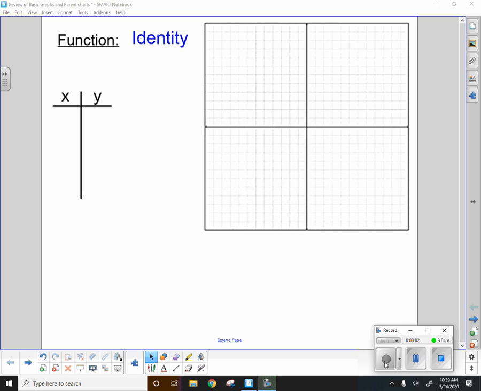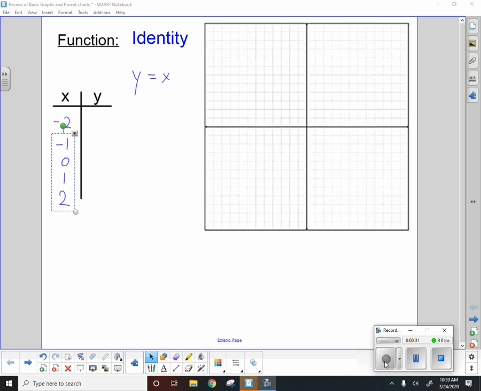All right, this is going to be a review of graphing 6 of our most basic functions in algebra. So what I want to do is just talk you through, if we were going to graph these by hand, what would we do? And so the first is the identity function. That's where the y values and the x values are equal. And so what we often do is we pick out different x values and see what would happen when they're put into the function. So in this case, the y values and the x values are equal.